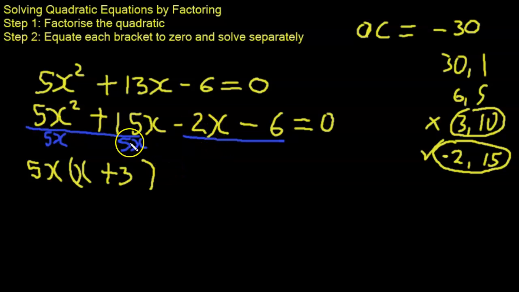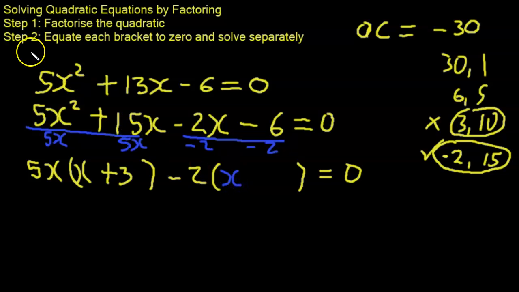Here, what's the common factor? Is x common? No. 2, but we'll take out minus 2 since the expression begins with a negative value. So divide both terms by minus 2, and this assists us with the terms for the bracket. So minus 2 into itself, anything divided by itself is 1, so 1x. And minus 6 divided by minus 2, that's positive 3.